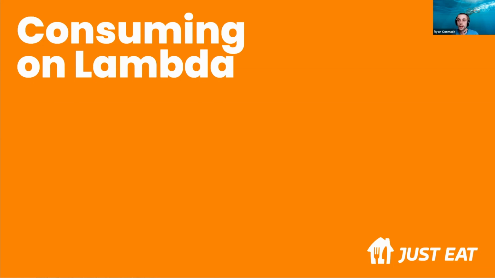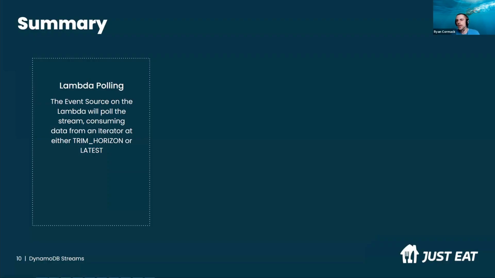So next, I'll talk a little bit about how you can go on to consume this data with Lambda itself. Like with lots of Lambda integrations, you get the asynchronous or synchronous types, and this is one of these asynchronous event sources. Lambda, I guess, is the serverless function as a service offering from AWS. In between your Lambda function and the Dynamo stream, we've got something called the event source, and this is essentially polling your stream.